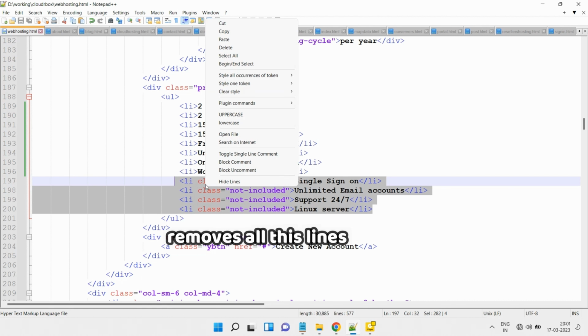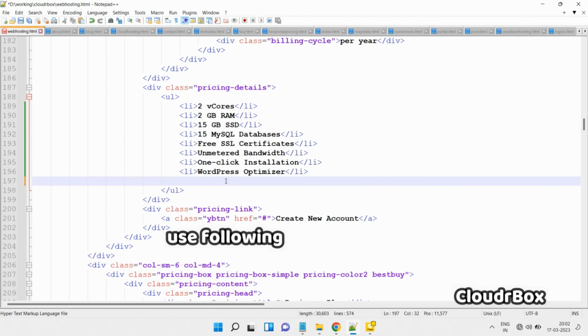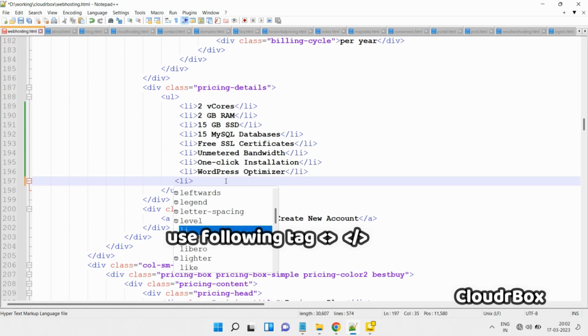Remove all these lines. Use the following tag.